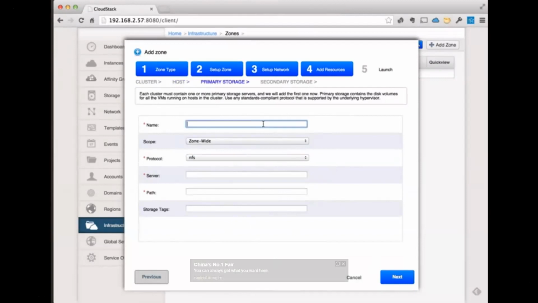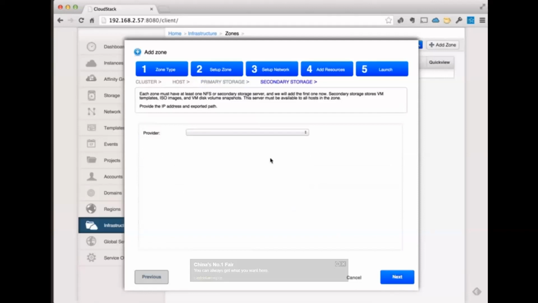So in this section, we're going to add the primary storage. Just going to call it primary. This is going to be NFS, and we're going to point it to our NFS mount point for the primary storage. Now in the secondary storage area here, we're going to set up another NFS location.